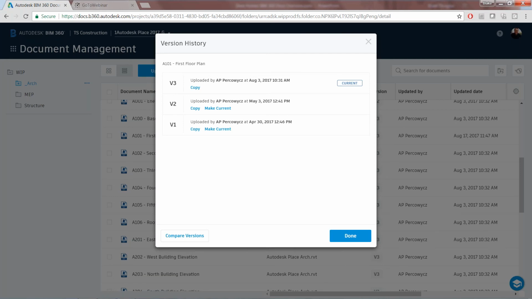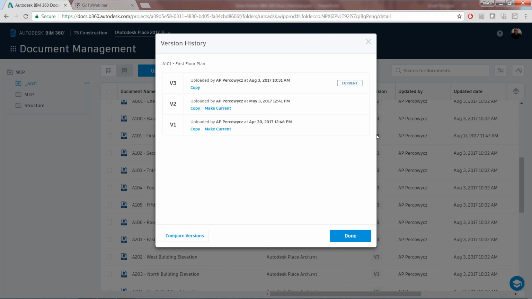So you have unlimited data storage, whether it's sheets, models, any of those supported file types, as well as even non-supported file types. You simply can't view them in Docs, but they can be stored there, downloaded, and pulled out of the system so that they can be viewed in their native file format. We want anything and everything for the project to reside within Docs. So we don't limit you to any of those constraints as far as data consumption.